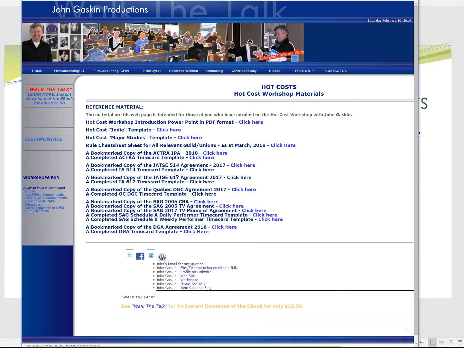Each one of the unions I've got the PDFs bookmarked to the relevant references, and I've got downloads of time card templates with the formulas in the time cards. I haven't got all the time cards yet, but I will have by the time we get there. And we're going to borrow the formulas from these time cards as well as create them so that we understand them. Alright, so that's where I'm coming from.